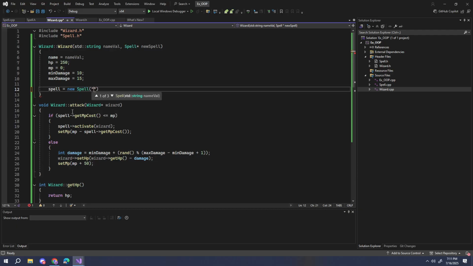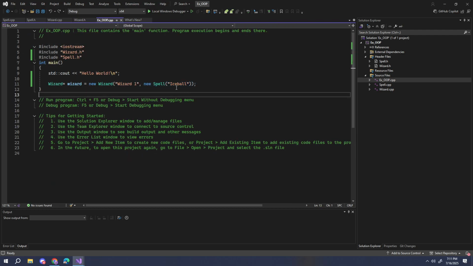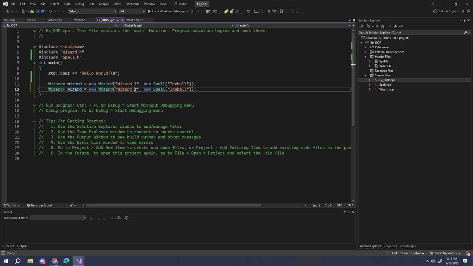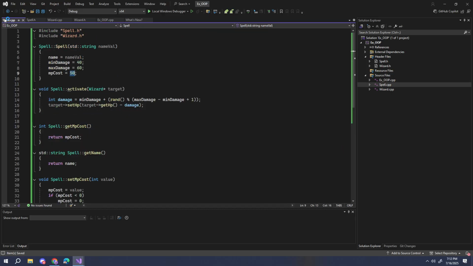So pwede rin ganito. If you just want more customization, where I want wizard one to have ice ball, then wizard two would have fireball. Diba? So now we have two kinds of spells. But of course, their data, their values are just the same. 40, 60, empty cost.